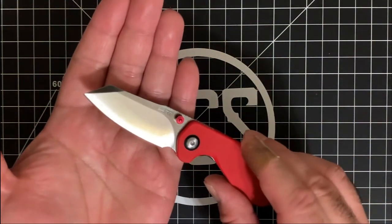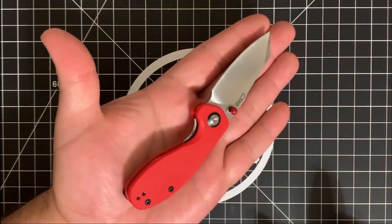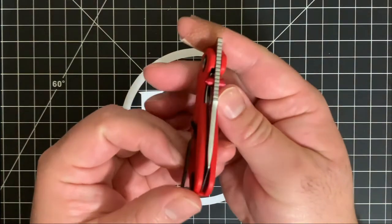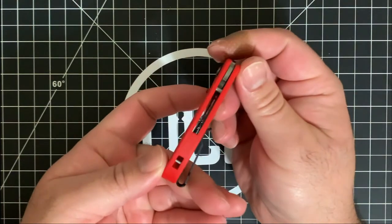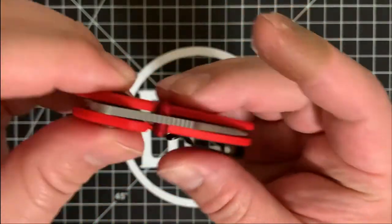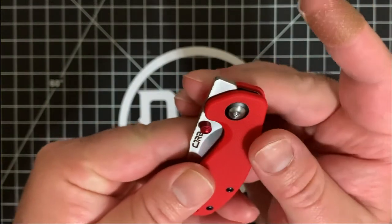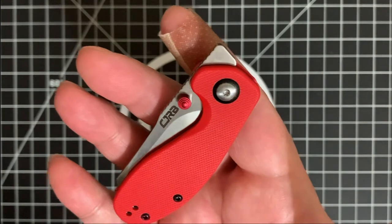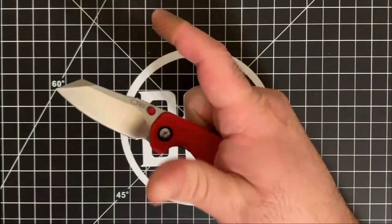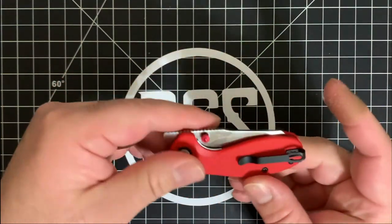I don't have huge hands but I don't have small hands either, and as you can see, the blade doesn't even pass my palm — the full knife, letting me be careful not to cut myself again, doesn't even fit the width of my palm. Here's a look at the front show side, the back clip side, the top, and the bottom. You can see this is pretty much all G10 here with a pivot collar — in this particular one it's red with a black pivot collar. I like that they did that and put black hardware on both sides.